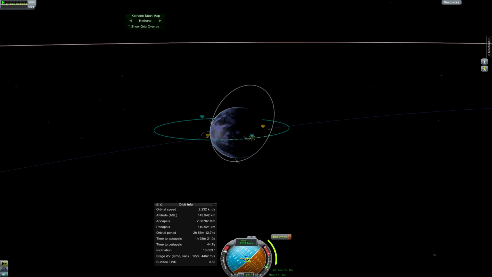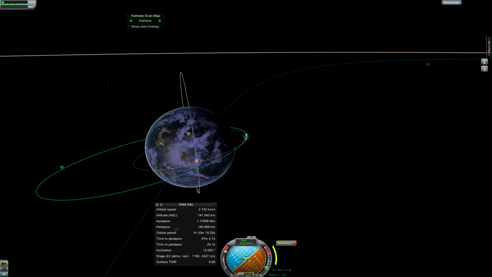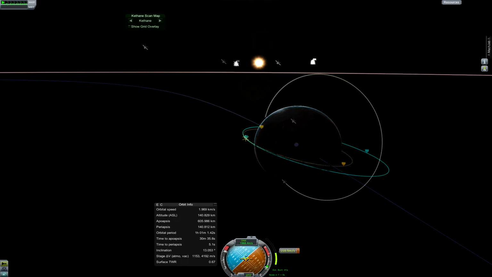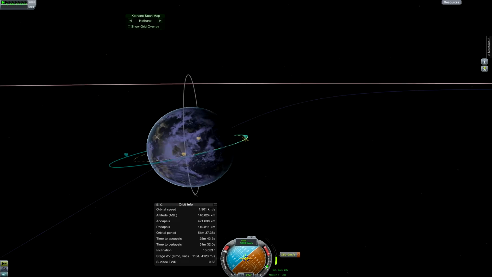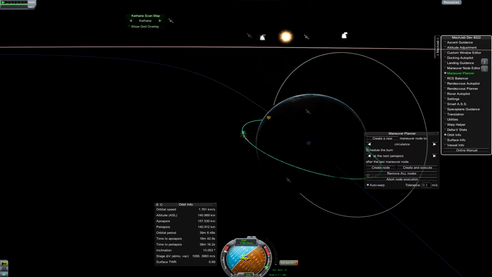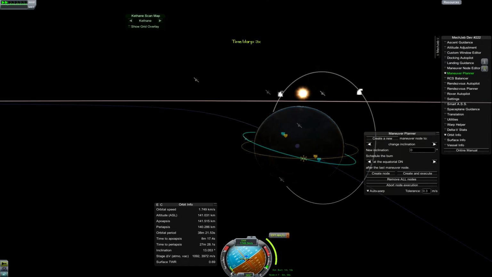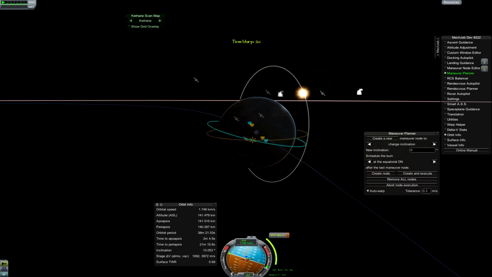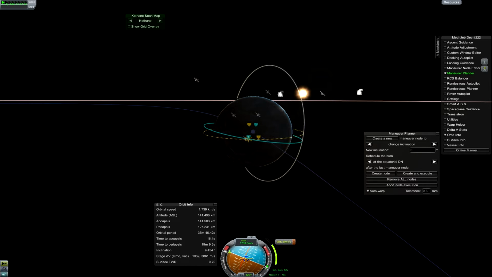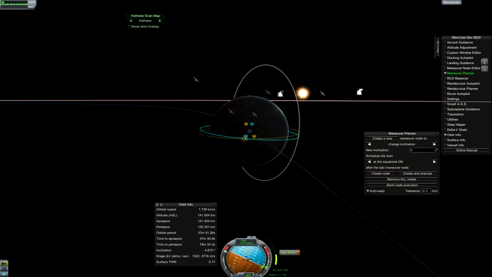Just bring that down. There you go. And then now I'm going to set up a maneuver node to change the inclination to 0. And let MechJeb do that. Get it as close to 0. I think it ends up at 0.003 or 0.005, which is very, very precise. And I would not be able to do that. So I did it this way.